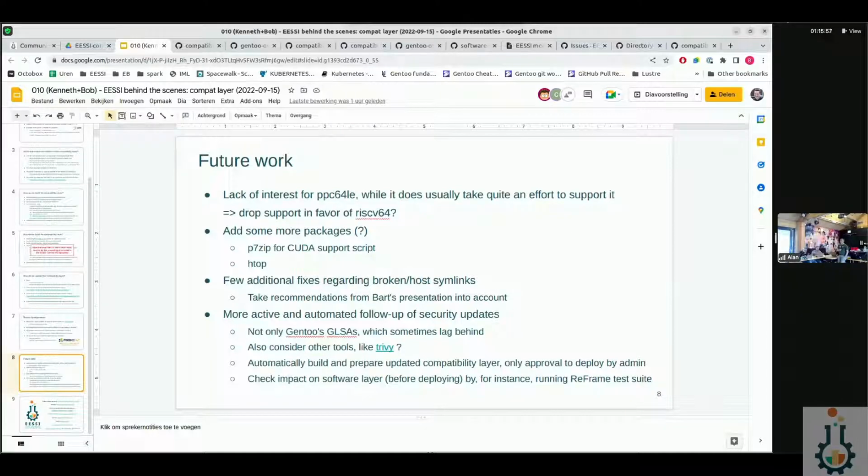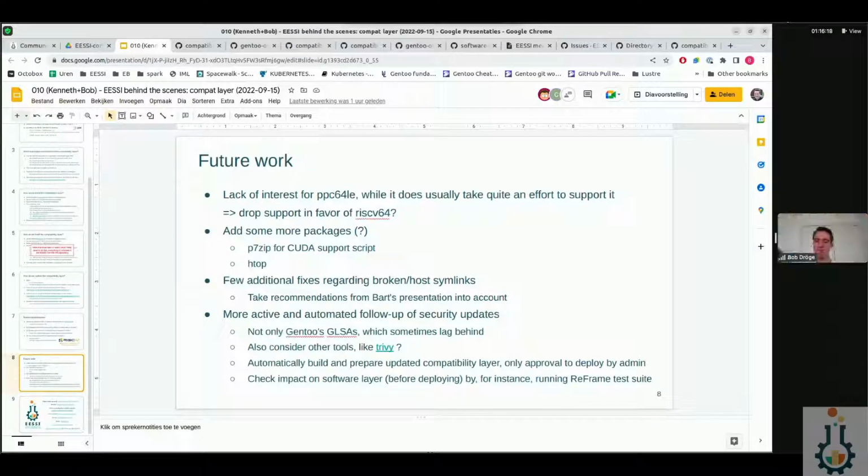But once that's there, then also after an update, we can easily run that again. And the question I was asking here in the room, but the mic was muted, is if anyone still cares about power, they should speak up. So if we're not hearing anything from anyone, and up until now we haven't, we'll just stop spending time on that in the next version.